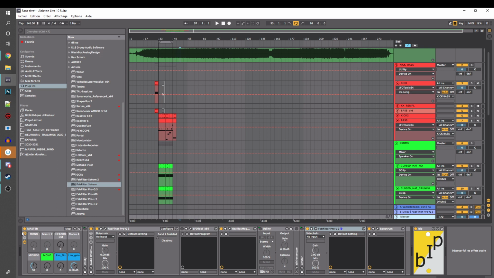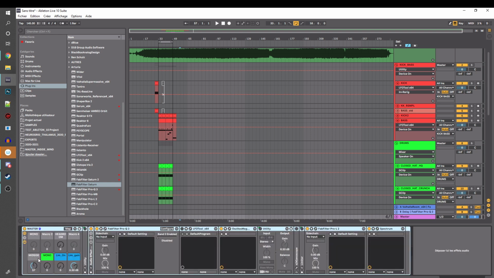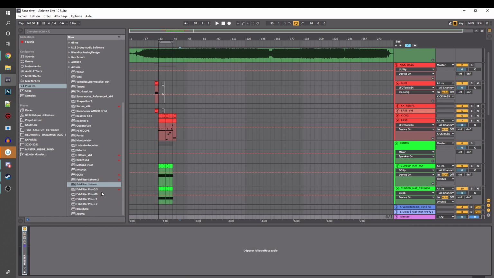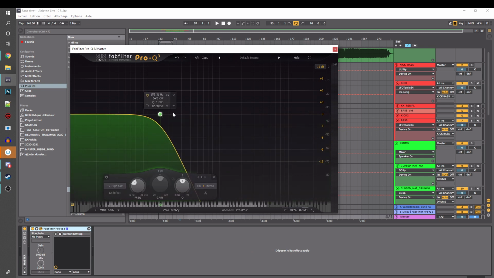So lastly, I wanted to show you this master rack, so maybe I'll redo it from the start so it's easier for you. What do I have in here? First is Pro Q that is set to be low pass at any time I want. So I put it like 150 Hertz, so I have only the low end coming through.